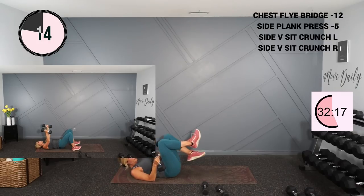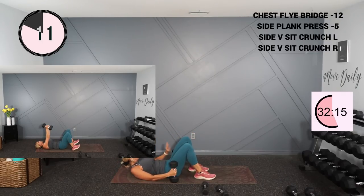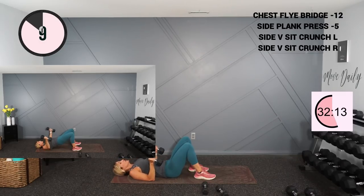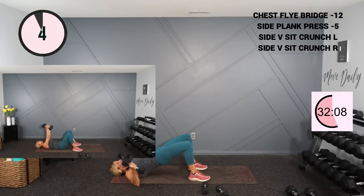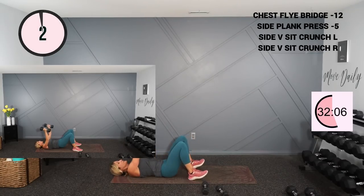I'm staying down here for that chest fly with the 12s. Then I'm gonna pair that with a nice glute bridge. Rounded arms. So everything is gonna be up, or hips are up while arms are down, and vice versa. Here we go.